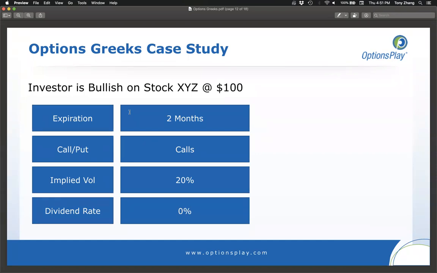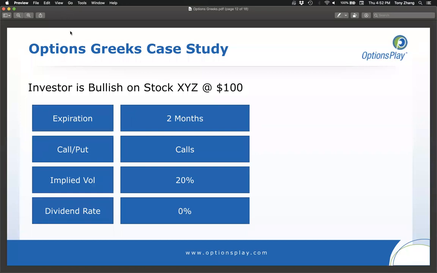So the next exercise, what I want to do is break down these 3 trades and show you how they perform in various scenarios that are likely going to happen if you are bullish on a particular stock, so that you can see for yourself what the outcomes are, and then hopefully make a better decision next time you are buying an option as to which one you want to trade.